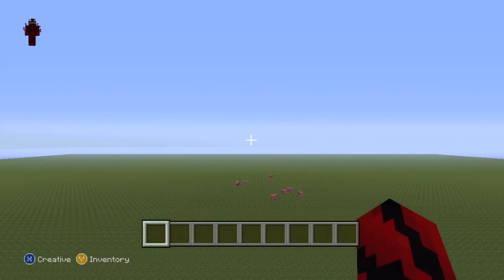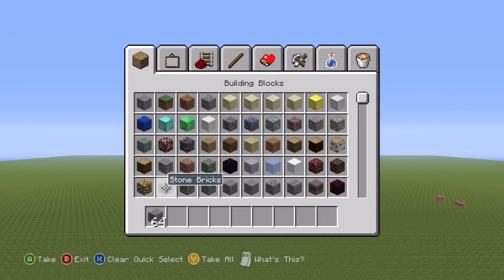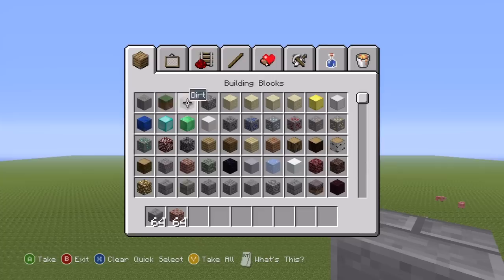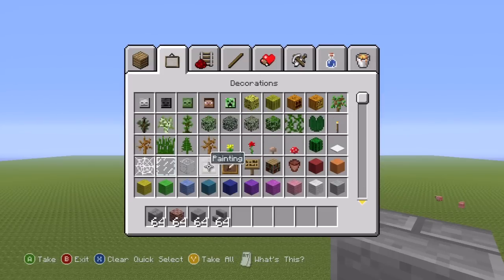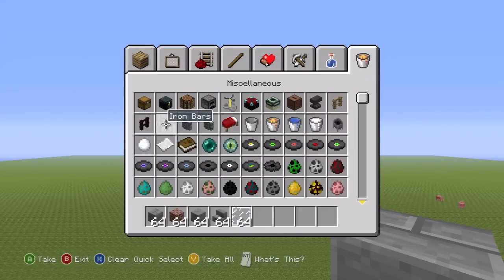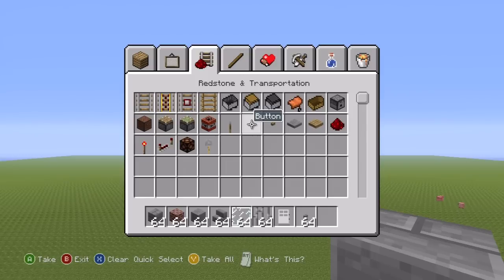Hey, what's up YouTube. In this video I'm going to be showing you how to make a brick house. It's going to be very straightforward - not completely dissimilar to the brick house one tutorial I made not so long ago, except ever so slightly bigger. Here's what you're going to need: stone bricks, regular bricks, some regular stone, stone brick stairs, and some sort of glass - I'm going to be using glass pane, however the choice is yours. You'll also need some iron bars and finally a door. Depending on what door you choose you may also need a button.